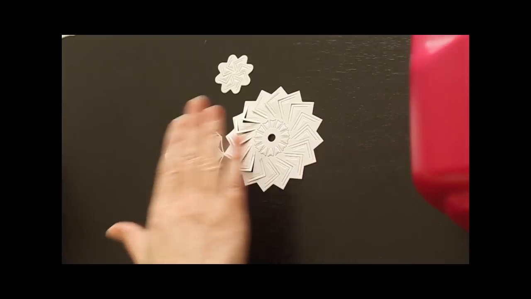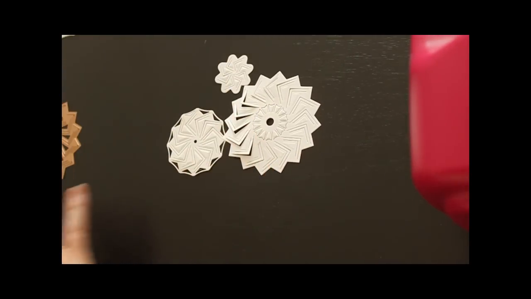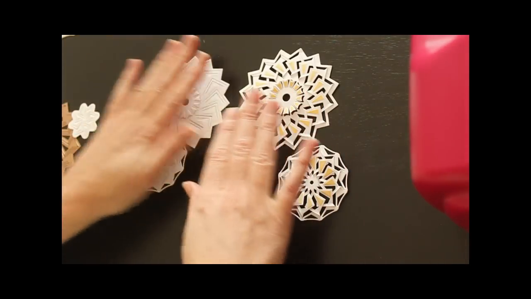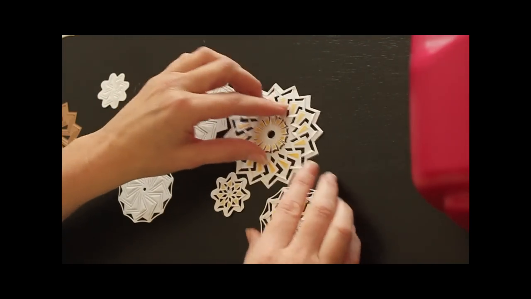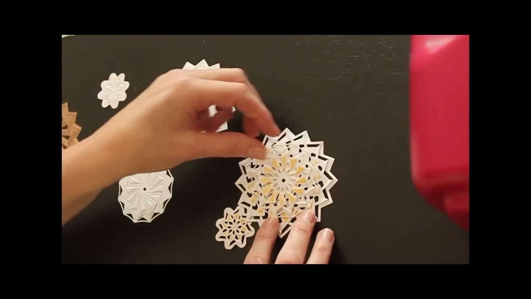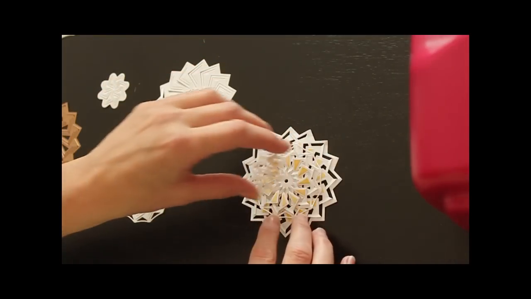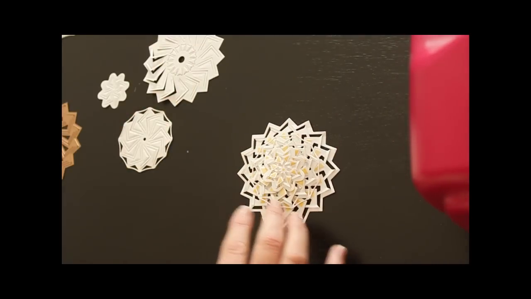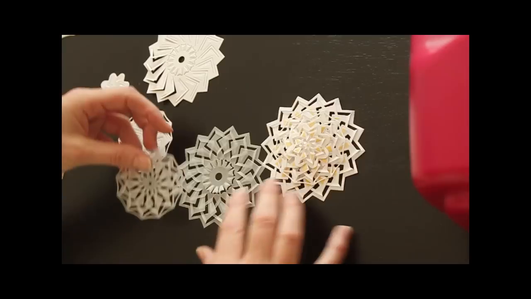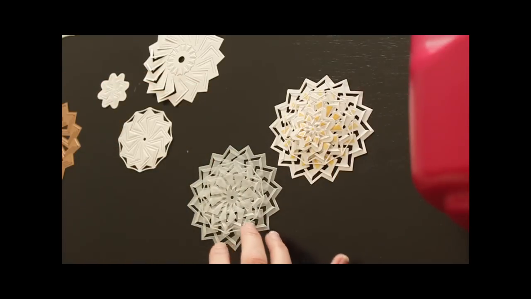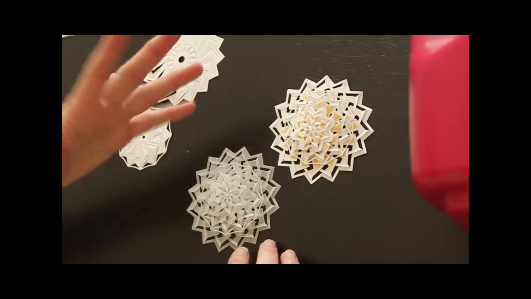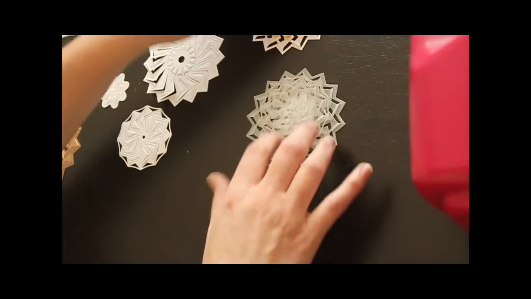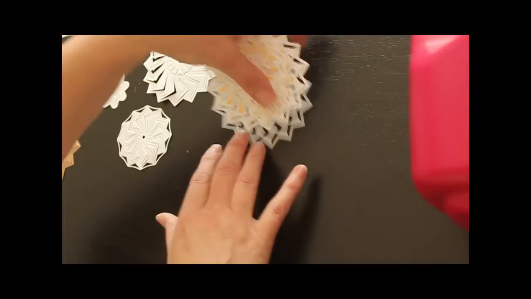Now you could leave them in the die and sponge some color over it and then they would look like this. They look completely different. You can achieve a completely different look by adding just a little bit of color with your sponge. Or you can also use pattern paper or vellum for a very subtle flower or layered look. So there are lots of different ways you can use this die.